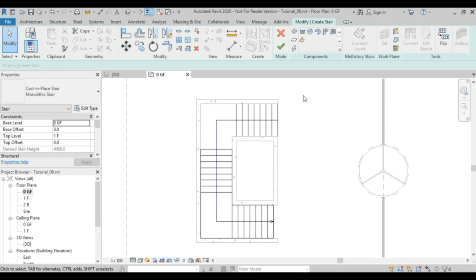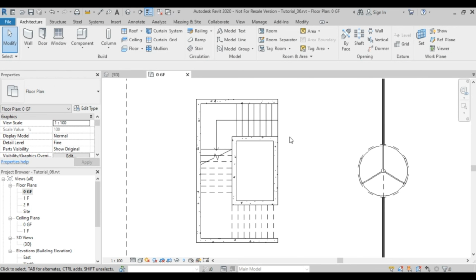Now everything is in place, and I'll click Finish Edit Mode. So now the 3 different flights are in place and as I want them. Also, I can move that a little bit further if I want to, just like I did with this one. But let me check something.